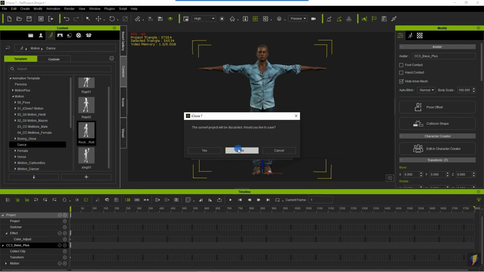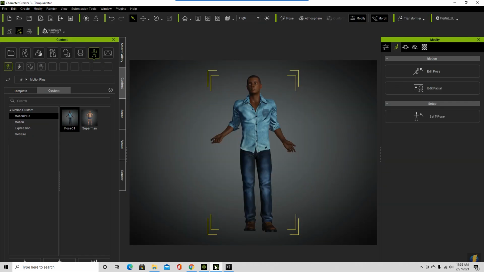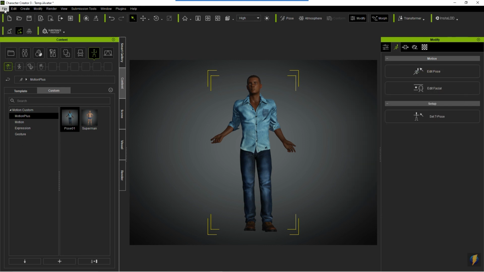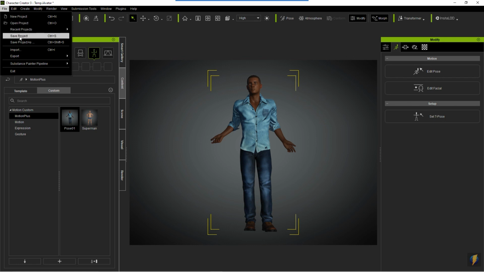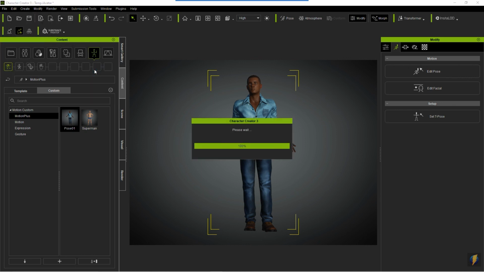Let me go ahead and try that again. I'm just going to start a new scene for this. We'll try that one more time. Got our character. Make sure that this is set as the default pose for the character. Maybe I'll go ahead and save my project as well while I'm at it. We'll go ahead and export, send character to iClone.